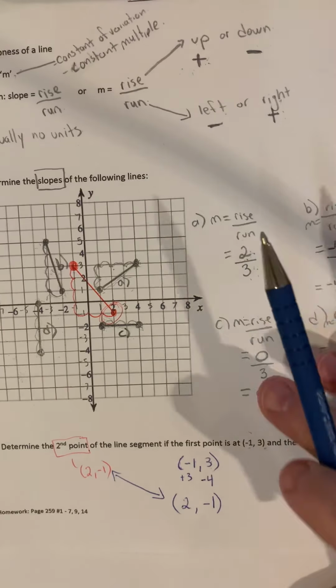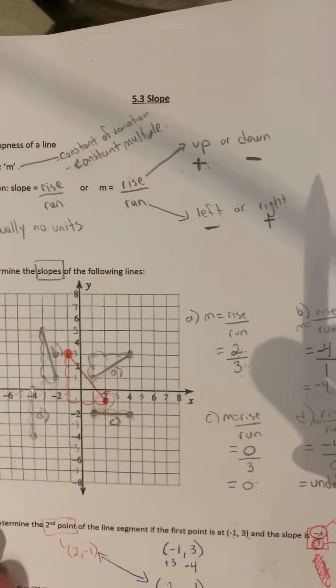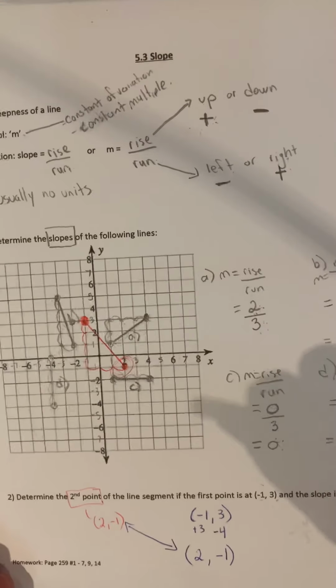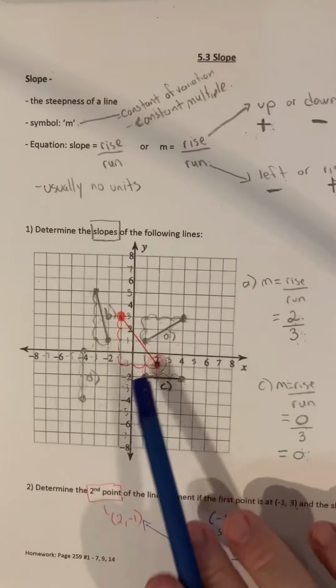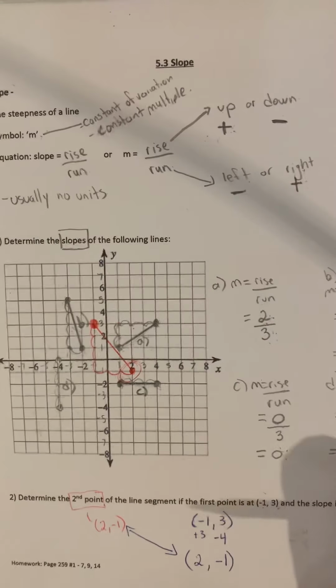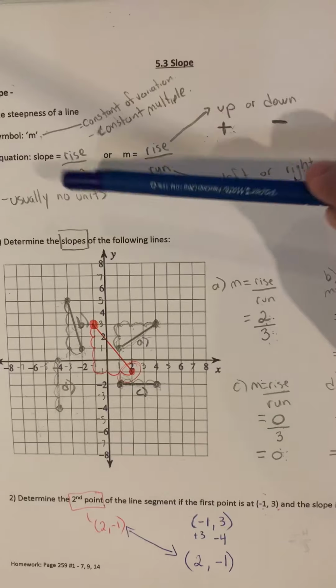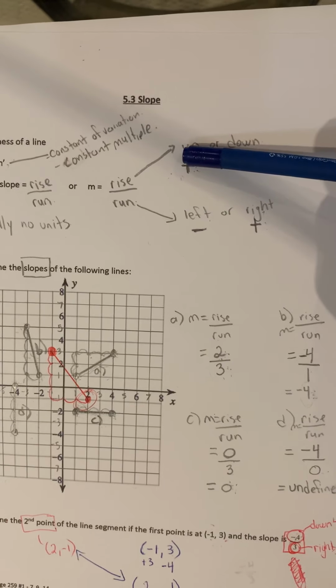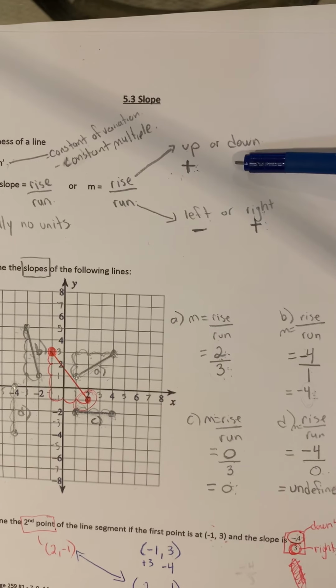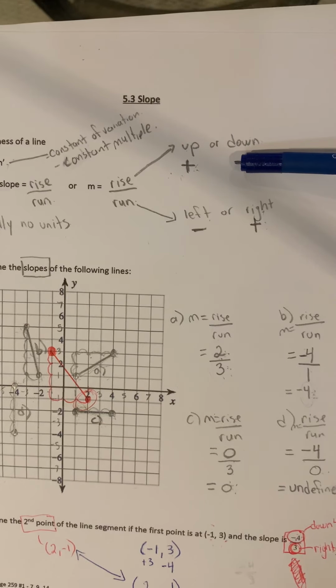Okay, so this is slope. Again, an extremely important lesson for grade 9. If you had to do an EQAO, I would say almost a third to a half of the questions on EQAO would have to do with slope. So, rise over run. Rise means up or down. If you're counting up, it's a positive number. If you're counting down, you write a negative number.